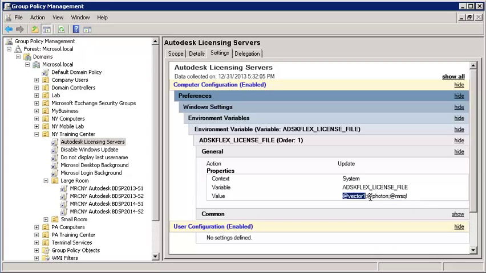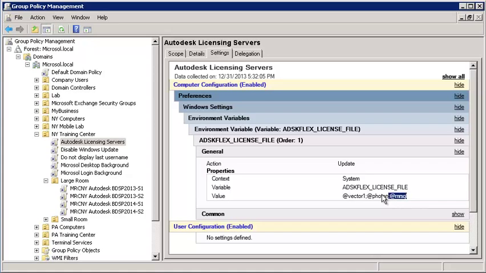If vector1 is not available or there are no longer any licenses for the particular product, it will actually fall back to photon, which is my second license server. This is very useful if you have multiple sites and you're distributed amongst different regions, or if you have a backup license server somewhere else, such as Amazon EC2, etc.